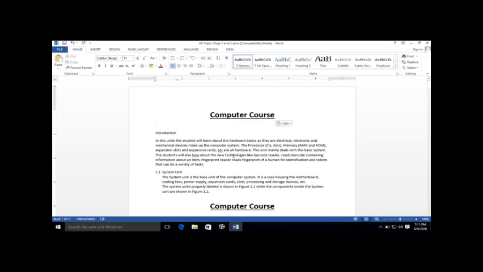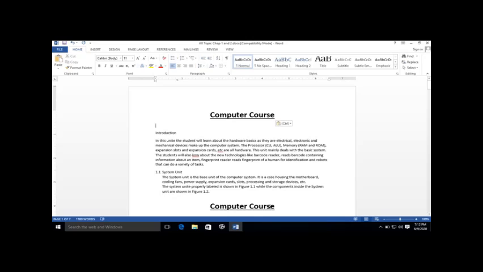As I told you, in both cases, whether moving a text in a document or copying a text, we have to use the paste option at the end. So this is how we can copy text in a Word document.